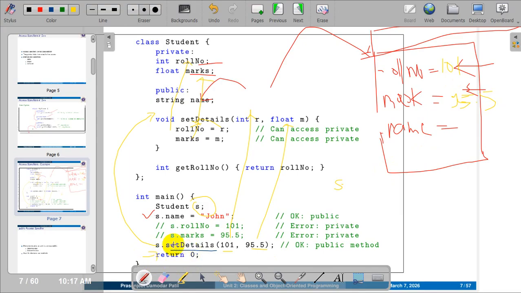What this return 0 will do is erase all the member functions or the data members which are being assigned values temporarily in the memory. So automatically it will run a function which is known as the destructor. Whatever memory is allocated for the current object instance, it will delete it and free the memory for other programs. Okay, so execution is very simple.